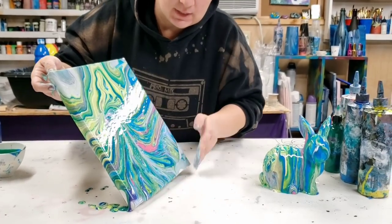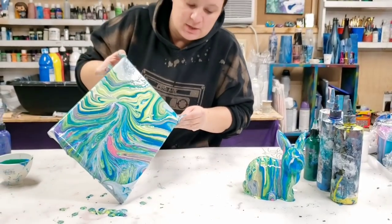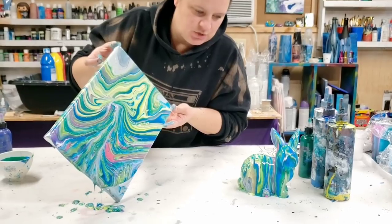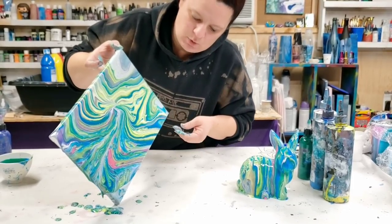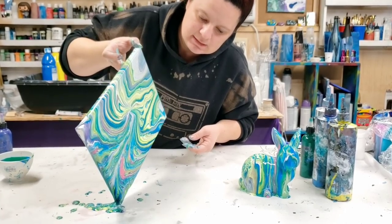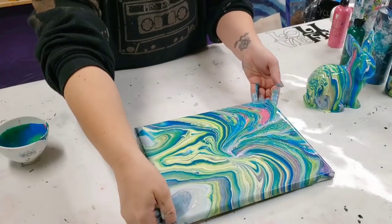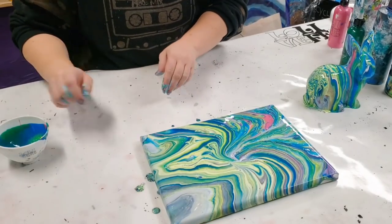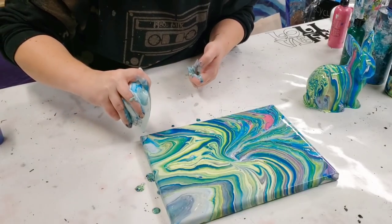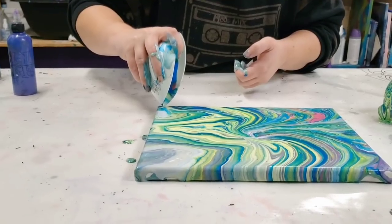It's a really nice spring-themed painting. Also down in the comments, feel free to let me know any other spring or Easter painting projects you guys have going on. I still have some Easter eggs to do — some Easter eggs that I'm going to acrylic pour, and I might even resin some; we'll see. There we go, I really like that. I do have a little spot on the corner here that wasn't fully covered, so I'm going to take just a little more paint from my cup and just hit that corner.